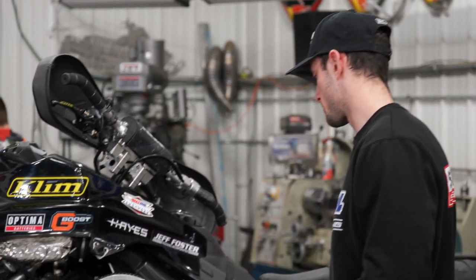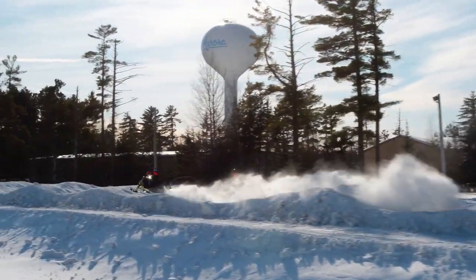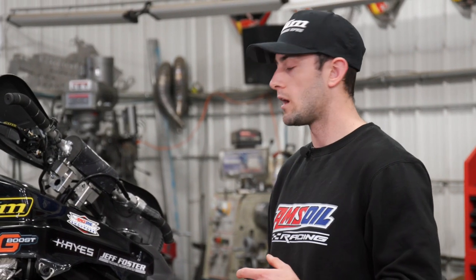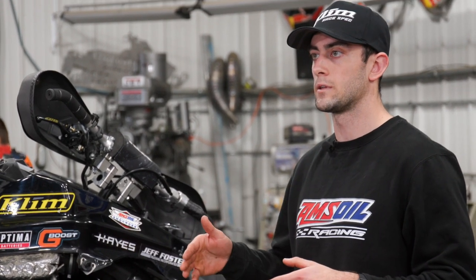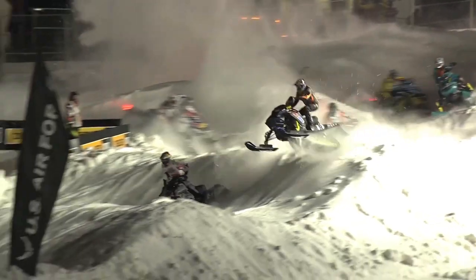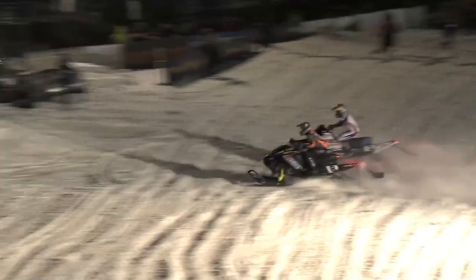Brakes are a really important feature for rider comfort and for getting through the bumps. If you have a really peaky track and your brakes don't work well, it's hard to find a rhythm and have fast lines because you're always clipping the top of the jump and not getting down in the holes the way you'd like. That messes up the suspension and clutching as well. I tend to drag my brakes a lot while riding — I'll always have my finger on the brake just to help balance the sled through the bumps, on the gas and on the brake, finding that fine line of keeping the sled straight.